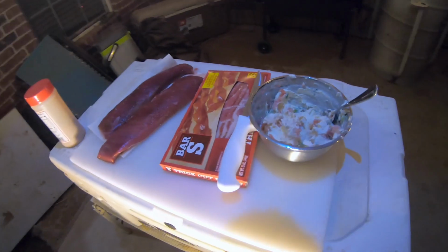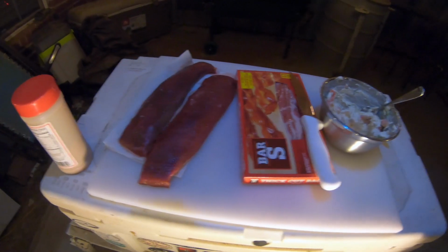So we're doing a wrapped venison backstrap. We're gonna butterfly it, add in some cream cheese mixed with some pico de gallo, wrap it in bacon and season it with some of our favorite Texas Barbecue Chapter, Texas style seasoning. Let's bring the camera in and get it on.